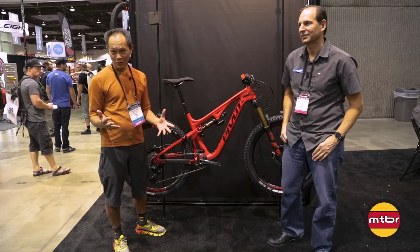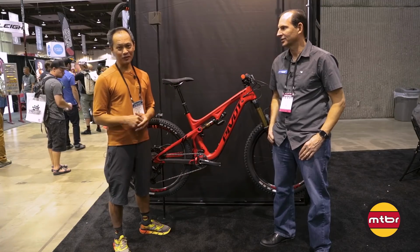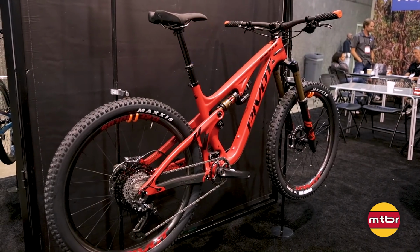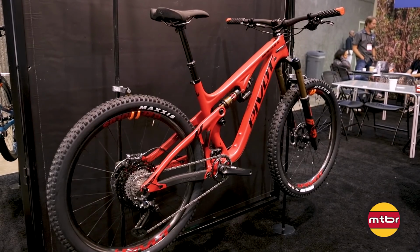We're here at the Pivot booth at Interbike Reno with a good friend, Chris Cocalis. I was at the launch in Moab, and I got to ride this bike, the Mach 5.5. Why are we looking at it again?